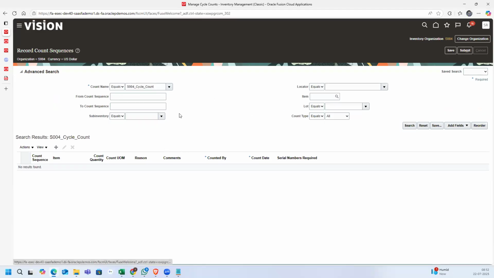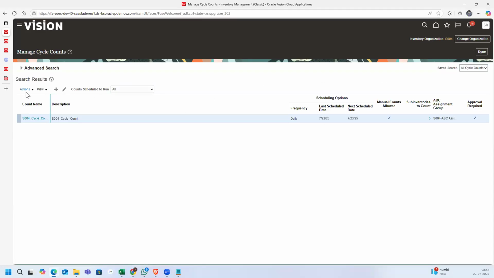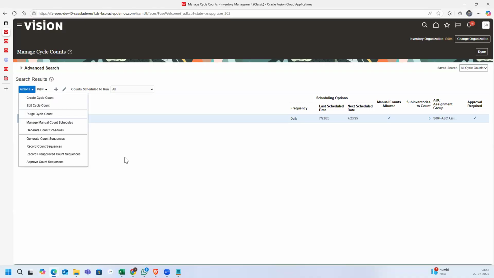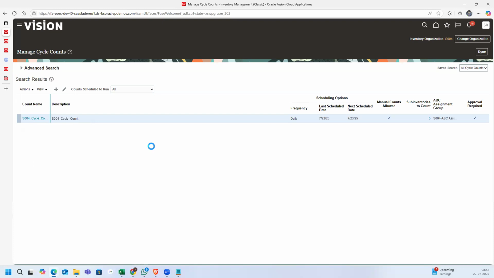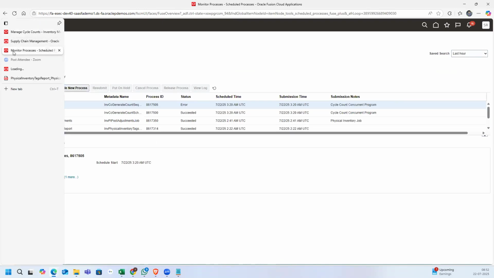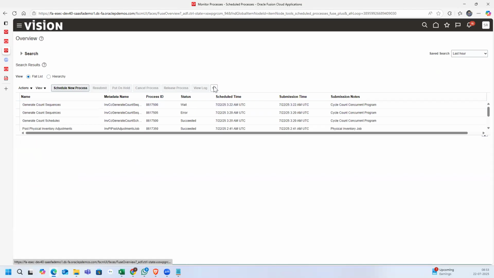So the count sequence should be generated. So why is it not generating? Count sequence throwing error. Generate count sequence. It is giving error saying that some locator or some issue. It is strange. It has been allowed for physical inventory. There is no issue. So cycle count, why has it been missed?